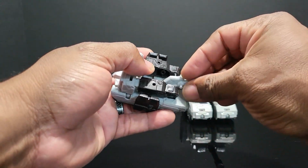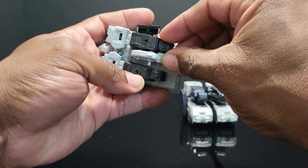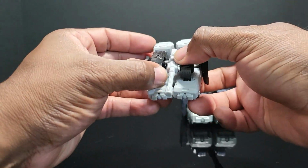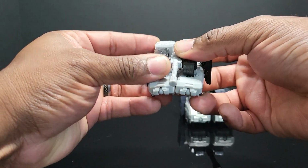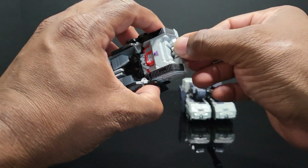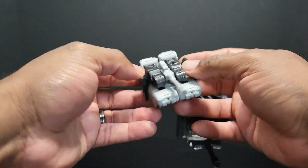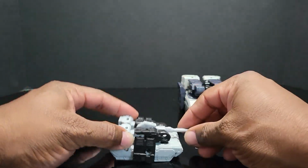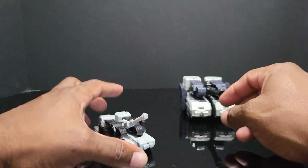And put his gun in there. And there go his tank mode with his little noggin sitting out the back. So as far as articulation on him, the cannon can move up and down also.